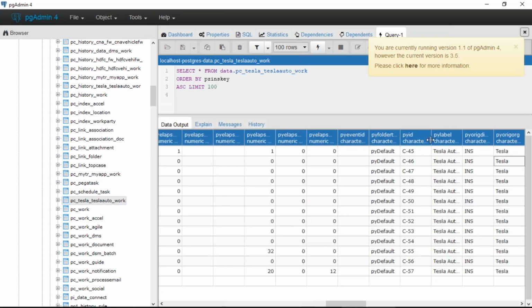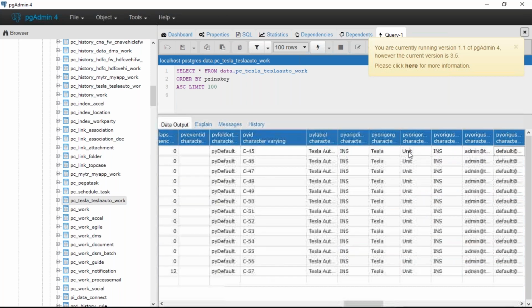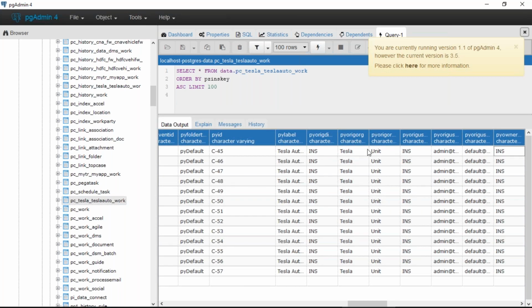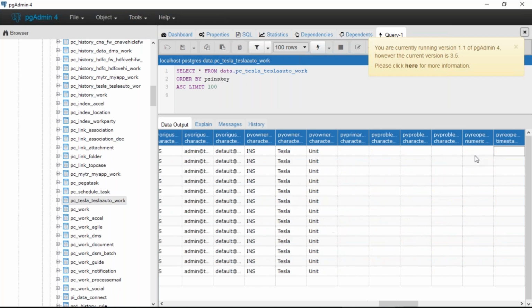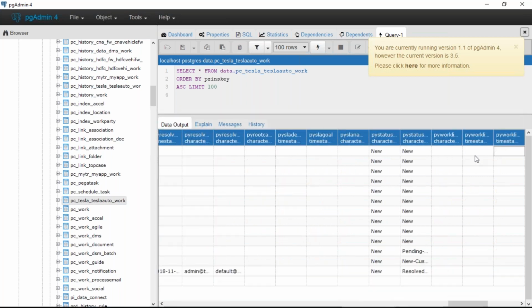PYID. Remember when I created the report definition, we used PYID. This is the case ID. And this shows your organization, division, everything. That is fine. Now this is the PY status work which we played around with, right?